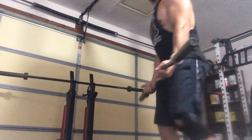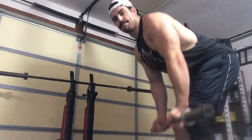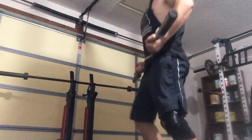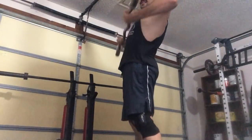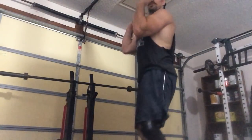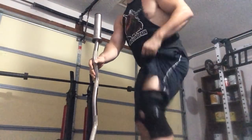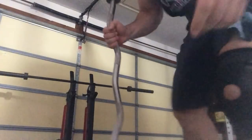So just a quick review of the technique that I use, because I know you guys will still be very confused when you see it. You're wondering what's even happening here. Okay, like I'm just doing a power clean, but I have a supinated grip. Okay, pulling, hip extension, shrug, high pull, shrug, high pull, shrug, high pull, catch. And that's another thing too, I can't really dip under the weight right now because my knee, everything's still recovering big time, and I can't risk that.